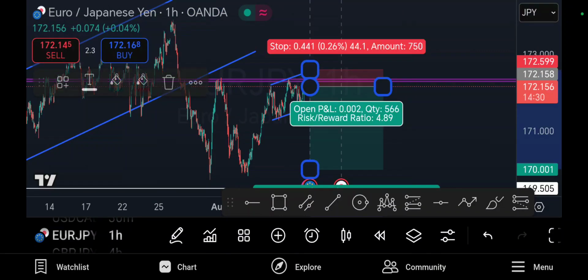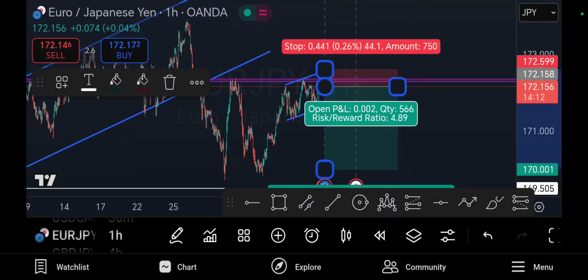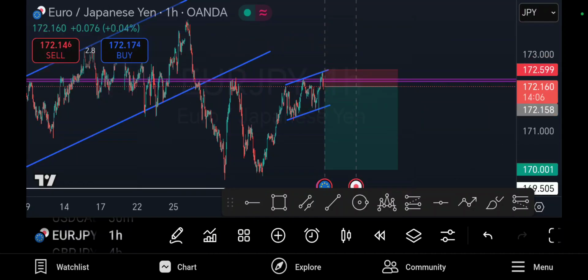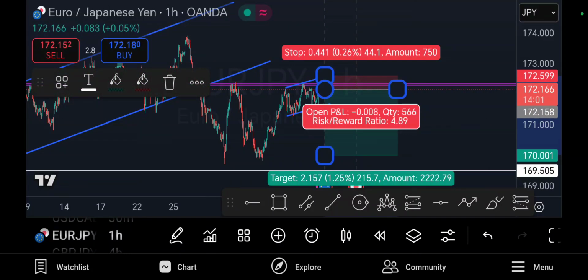How many times does 4 go into 89? That's the risk to reward ratio. 4 into 89, so we can just say 8, which is 90. Is it 25? Yeah, something like that. So you see, it even gives you this amount you might lose at a stop loss at 750, but you are risking 750 to make 2222.